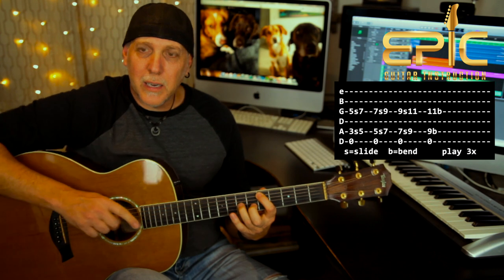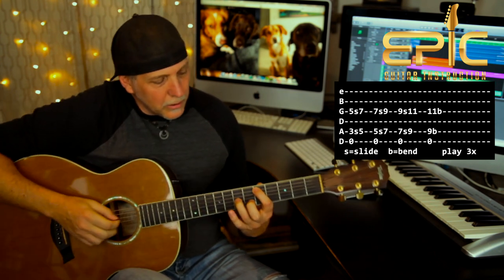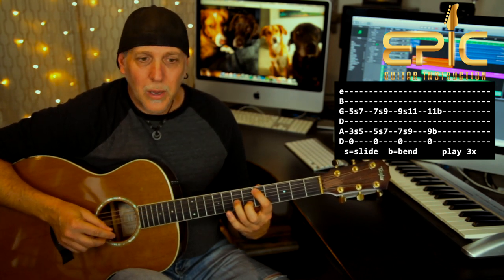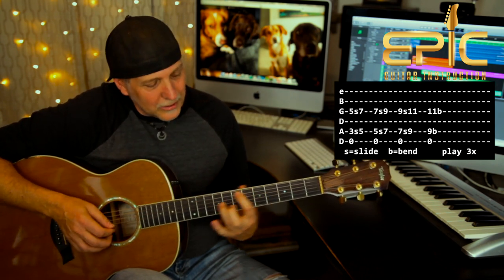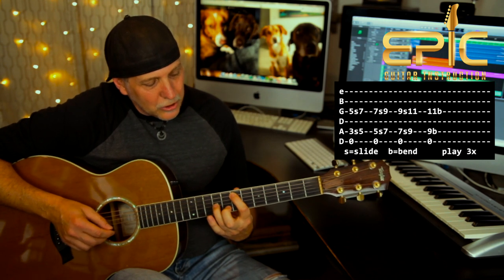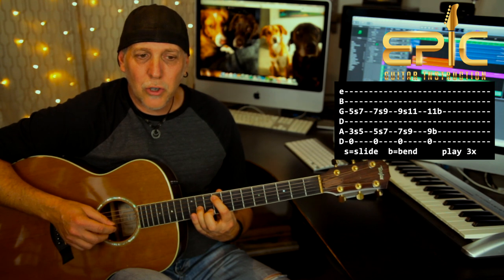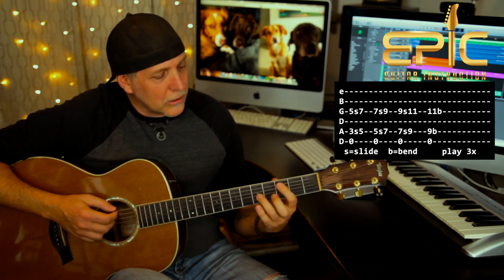Same exact technique, where you're just hearing this note, D, and the higher D. And the middle string is muted, and that's your D octaves. So that's at the 5th fret, then you slide that to the 7th fret, which is our E octaves, and then to the 9th fret, which is our F sharp octaves, right? So here it is slow.